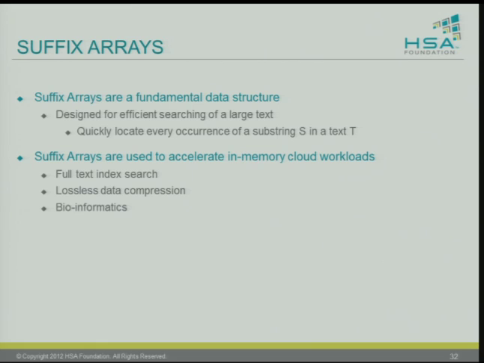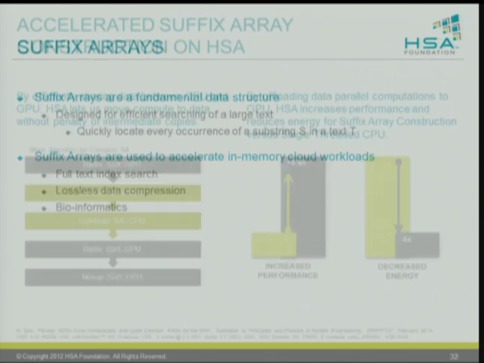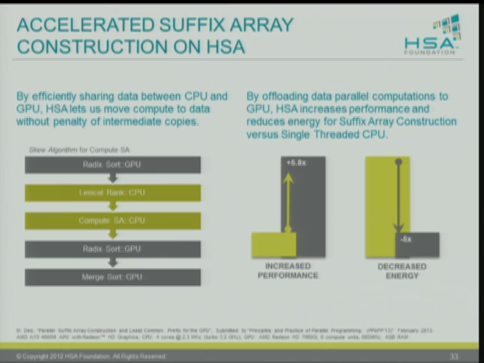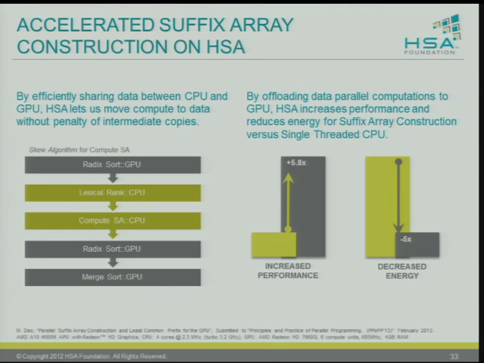Suffix arrays are used in a wide variety of applications, not just text index search, but data compression, bioinformatics. There's a much longer list here. This one illustrates a different place where a heterogeneous architecture like HSA excels. And what I mean here is instead of dividing a single algorithm by different data and execution patterns, here we're taking a pipeline that has multiple different types of processing in it and recognizing that some work well on one processor and others work well on a different one.